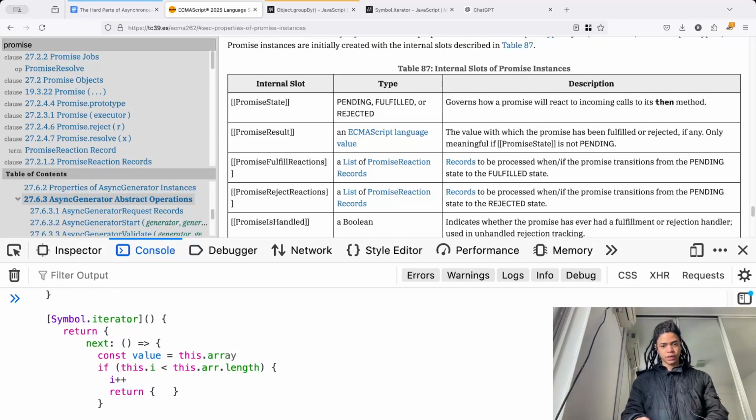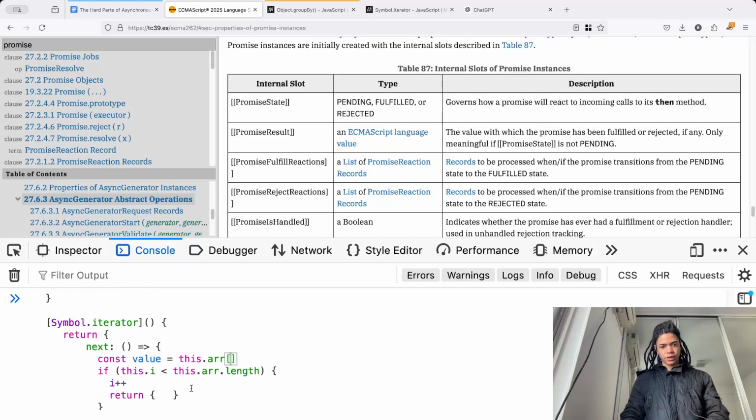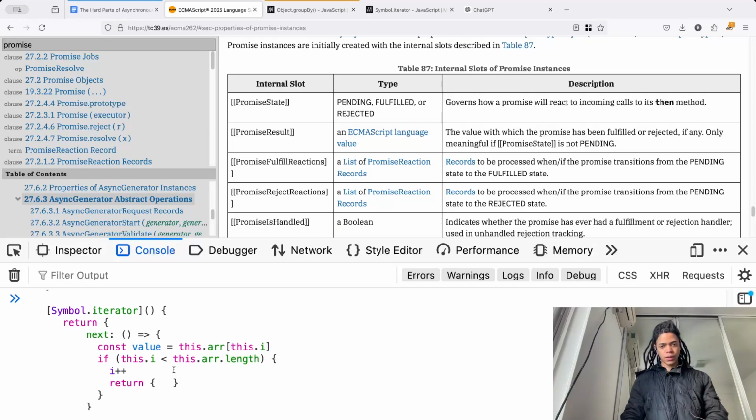So let's actually access that. And when we access that, I want you to access the index as it is. That's all, pretty much that's it. Now return the value and this property called done as false.